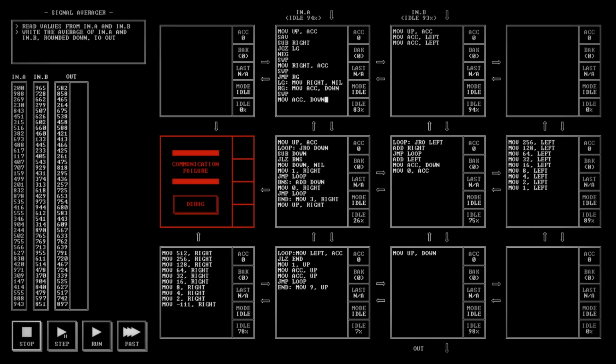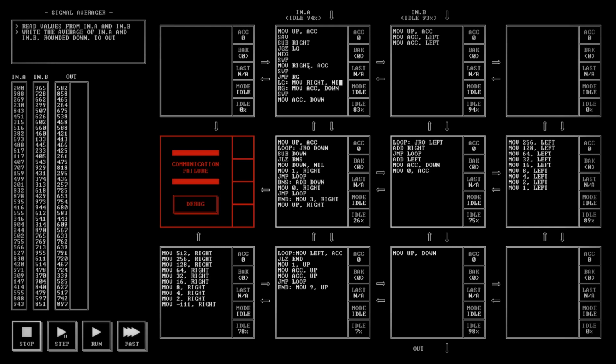So, read the left value. Save it. I might need that. I might not. Read the right value. Save it here. Send it twice. So, subtract right from left. If it's greater than 0, then that means left is greater. Okay, so I'll come back to here, but first let's go here. Discard this second value that's written. That's not right.